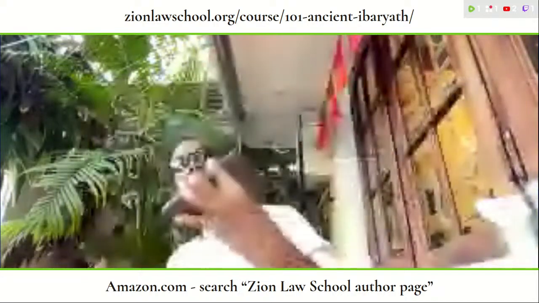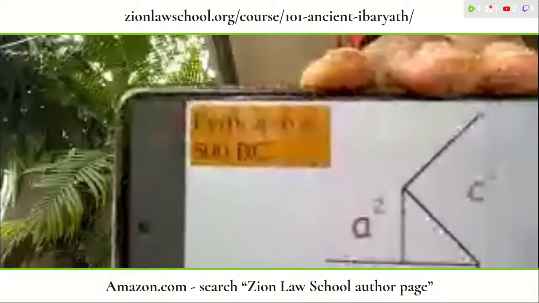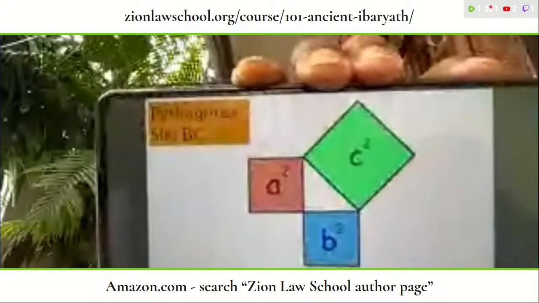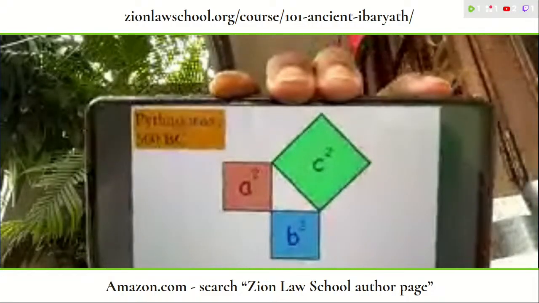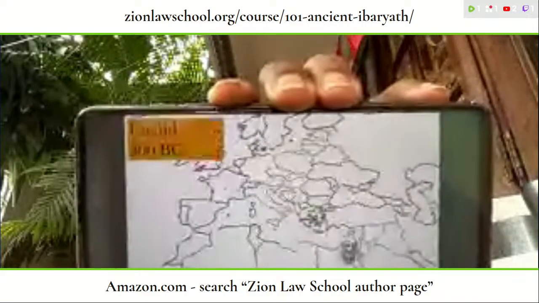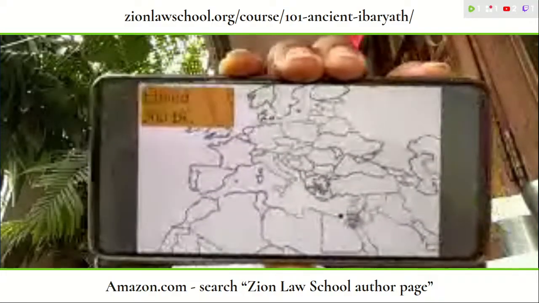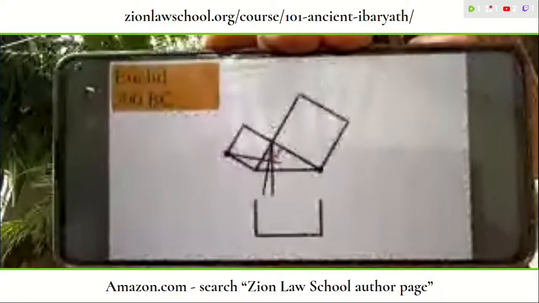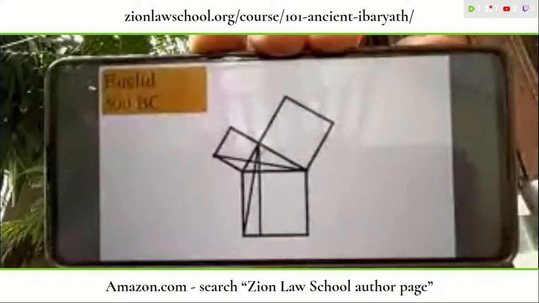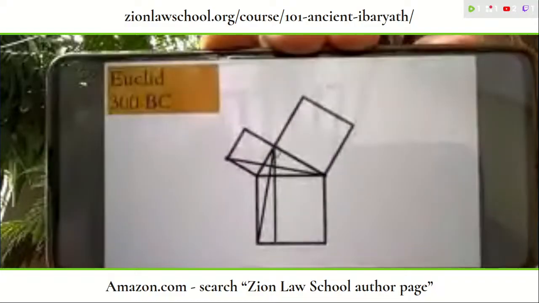Around 500 BC, Pythagoras is credited for discovering the Pythagorean theorem. This is the relationship between the area of the squares on the legs of a right triangle equal to the area of the larger square on the hypotenuse. Around 300 BC, Euclid wrote the greatest geometry textbook of all time, where in the first book he completely proved the Pythagorean theorem. This set a new standard in mathematics where math ideas needed to be proven so that it stood the test of time.